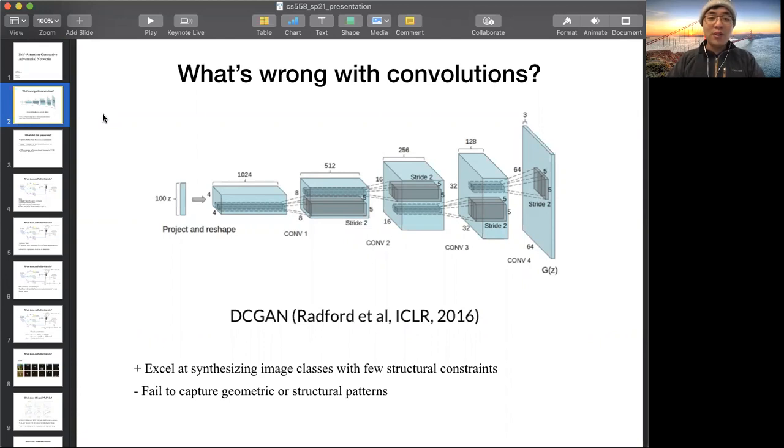For the conventional DC GANs, we have two components. The first is the generator and the second is the discriminator. They are playing the zero-sum game. For the generator, you want to generate the fake image as real as possible. For the discriminator, you want to find out which is real and which is fake.